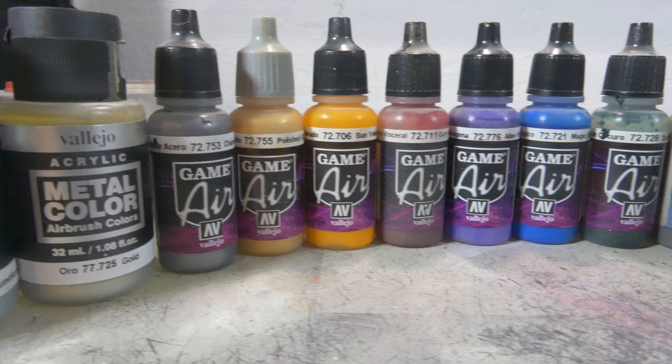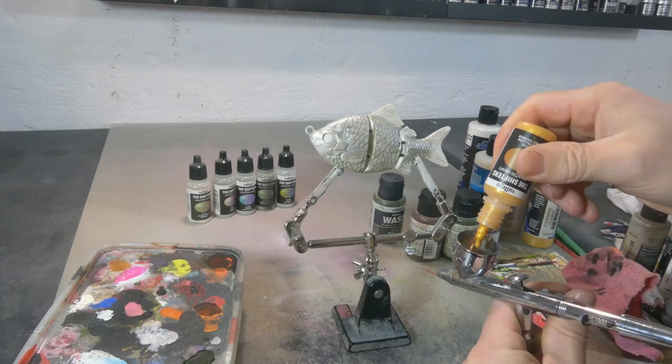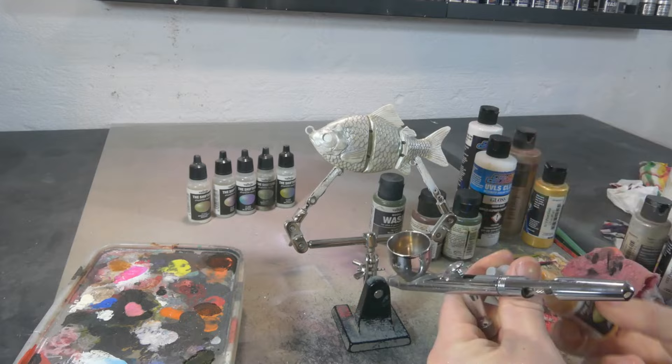The cons for Vallejo are that the color range is somewhat limited for lure painting. Vallejo does not have many transparent colors - almost all of them are opaque or semi-opaque. For beginners I recommend that you start off with some opaque colors just to keep things simple. Maybe some pearls and a color shift if you want - those are really easy to use as well and they give really nice results. With opaque paints you can paint a ton of simple lure patterns and practice your airbrush skills. Later on when you start to get more confident with an airbrush you can start using transparent colors. But most of all have patience, practice and give it time. And of course have fun - enjoy the process and progress will come automatically.